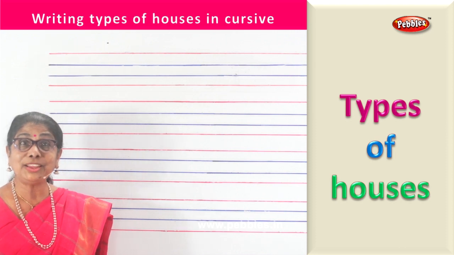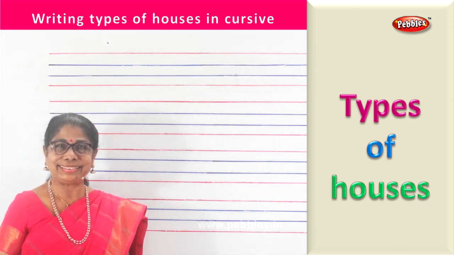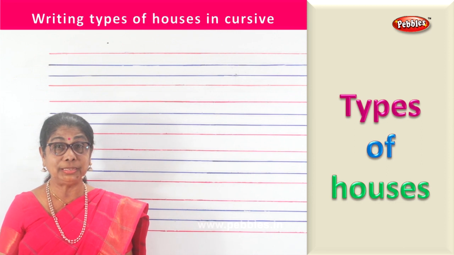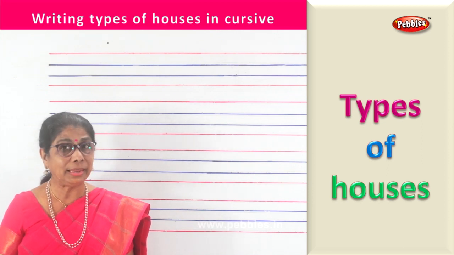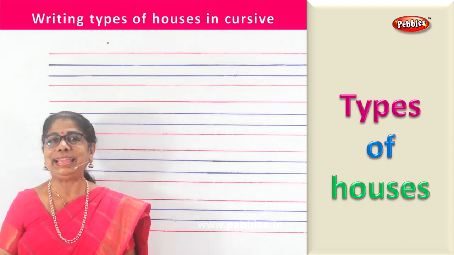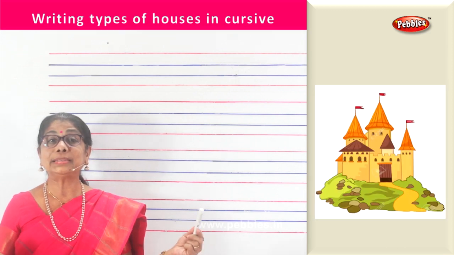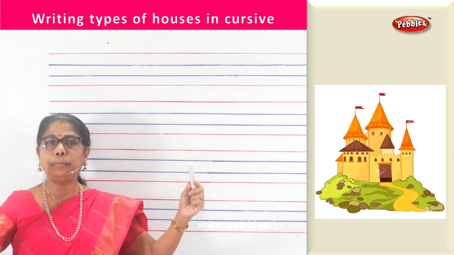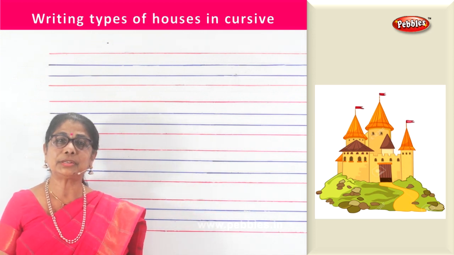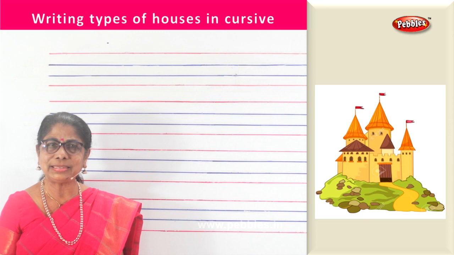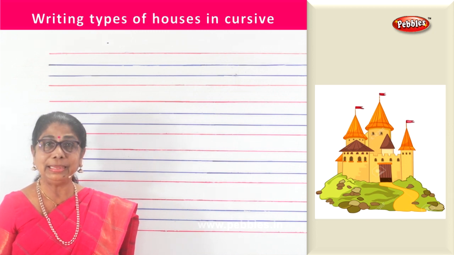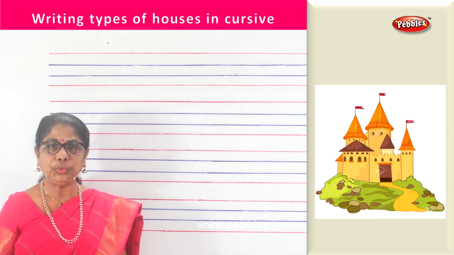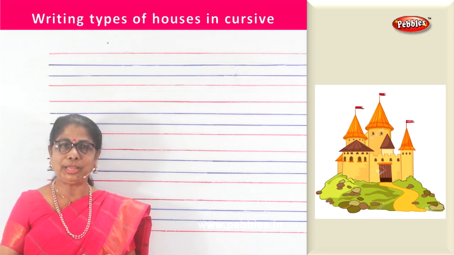Let's take another set of houses. Now, you might have read stories. In the fairy tale stories, who lives in a palace? Yes, king and queen, prince and princess, they live in a palace. Big houses with pillars and decorations, whatnot. Spell palace, P-A-L-A-C-E, palace. Have you been to any palace? Ask mommy to take you.